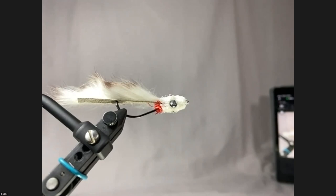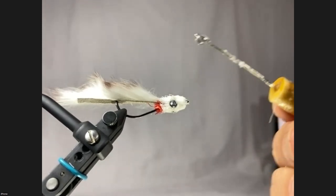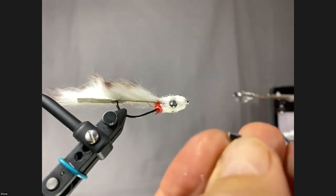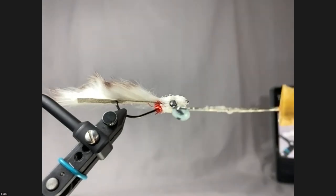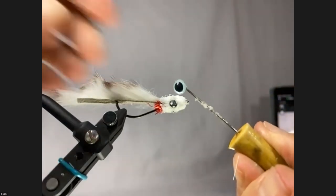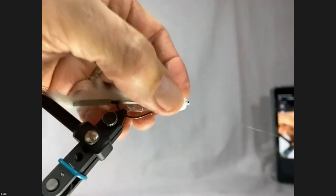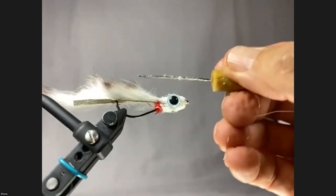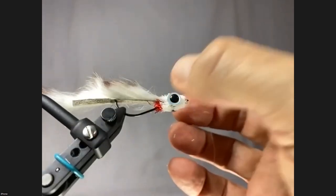So what I do is I get a drop of the glue on the end of my bodkin. Then I pick up my eye with the glue. If you get this glue on the front of the eye, you cannot get it off. It melts the plastic immediately. And so you'll get an eye that's got a lot of stuff on it.